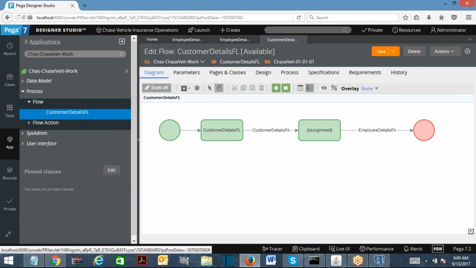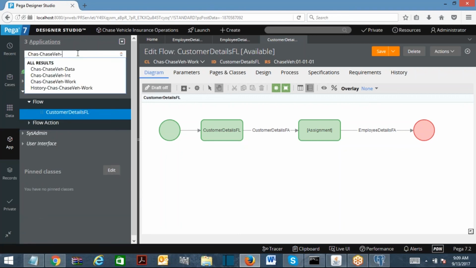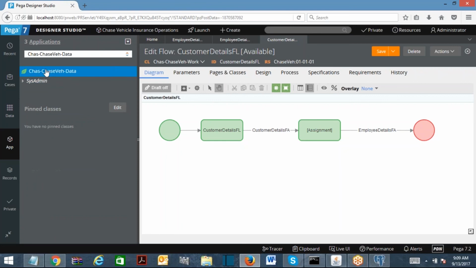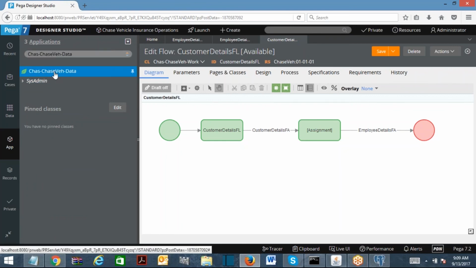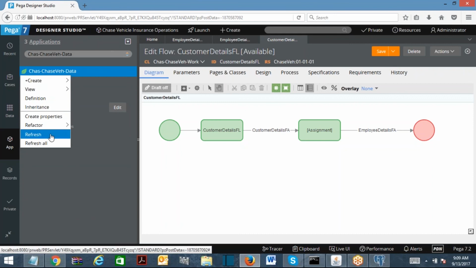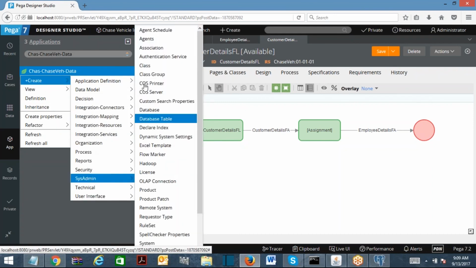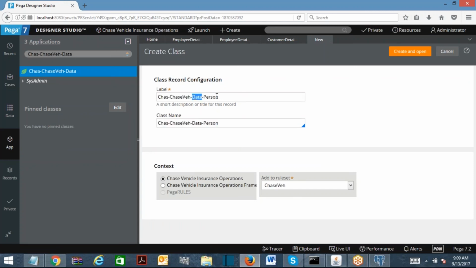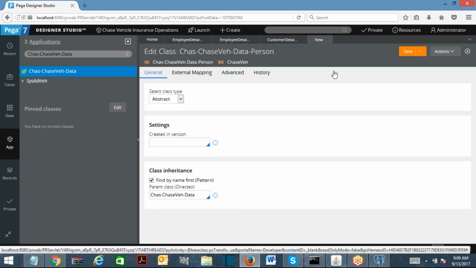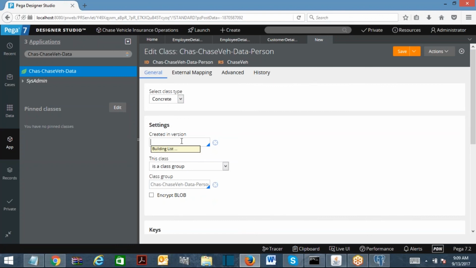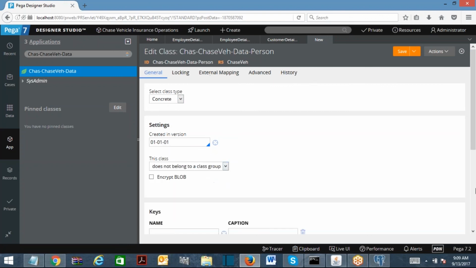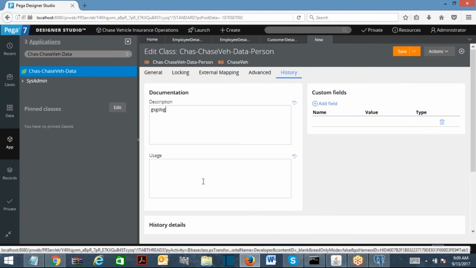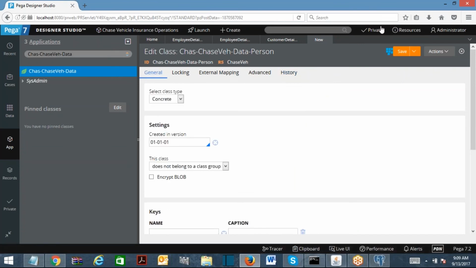In order to do that, I am going to create one class here in the data layer, which we discussed yesterday. Just an example, look here. I'll give you the navigations later. This is the way to create a class. The class name is person. I have simply given a generic name. Create and open. I am giving the class type concrete. Don't bother about the options; I'll explain later what to take. Bother about the functionality only.